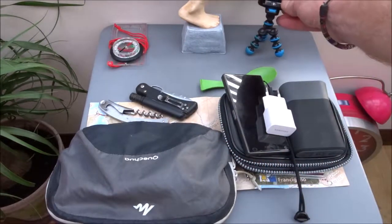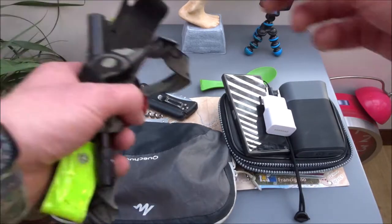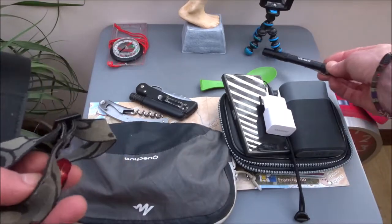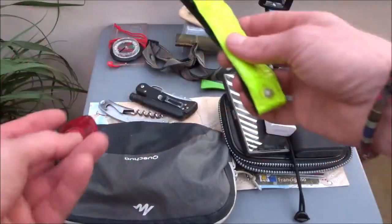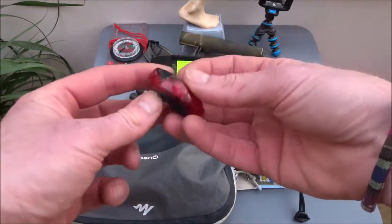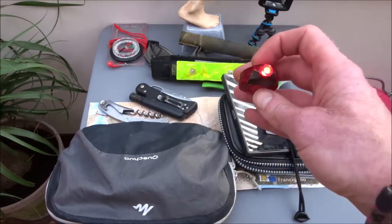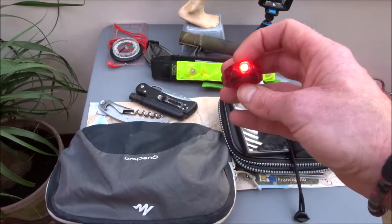A tripod — I'm now using the phone as a camera and a video camera. And lighting: I use a pen torch. The benefit of this is it easily slips into your pocket when you go out drinking or eating at night. It converts to a head torch by slipping into this harness. A luminous armband in case you get caught out at night walking. And a red light, which can also be attached to the head harness, and can be used instead of the white light when setting up your tent at night if you're wild camping.